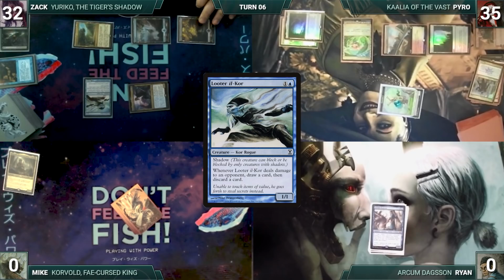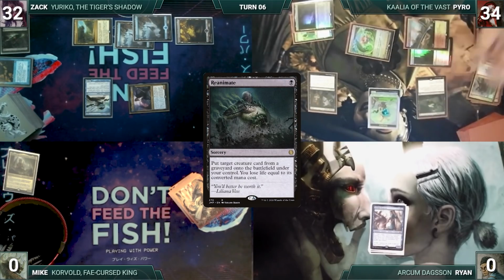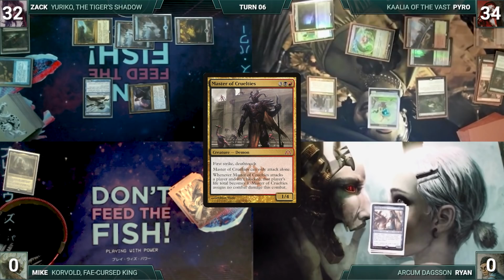Zach ends his turn. Pyro draws and casts Diabolic Tutor. He fetches up a card into his hand. He taps Mana Confluence to cast Reanimate, targeting Master of Cruelties. Master of Cruelties enters the battlefield, and Pyro loses 5 life.